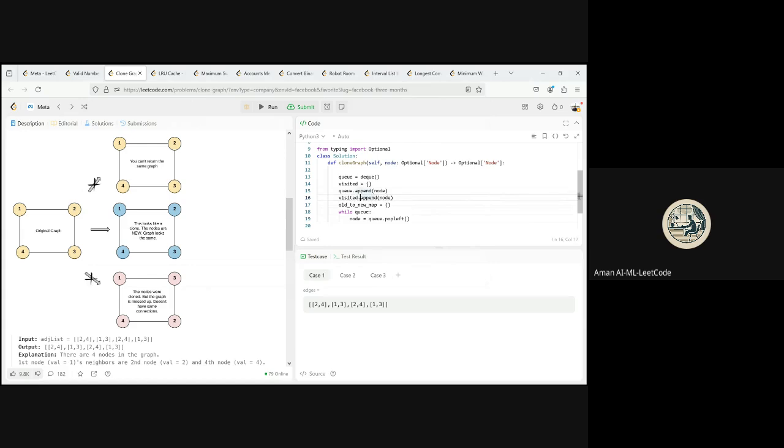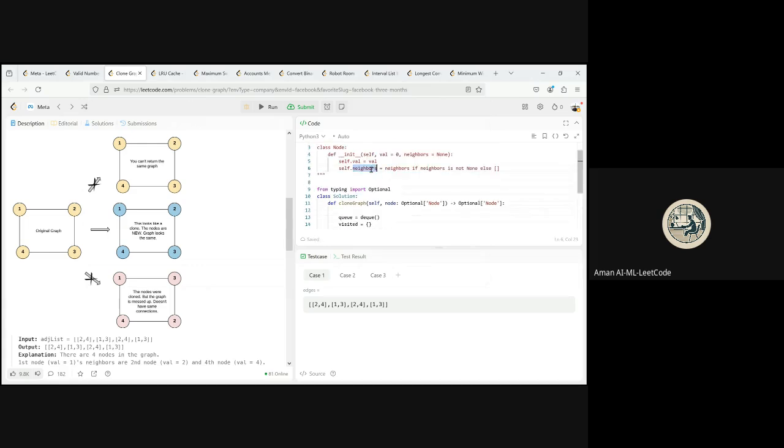So visited dot add. As soon as you append to the queue, you should add it to the visited because you have visited that particular node. Okay. All right. Now let's go through the neighbors. Neighbors of node dot neighbors. If neighbors not in visited. Okay.